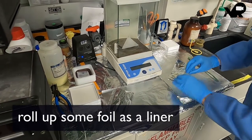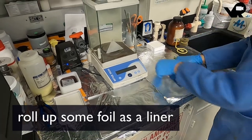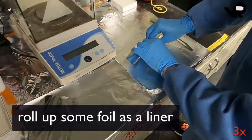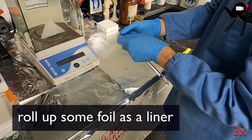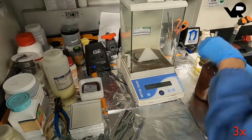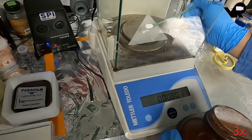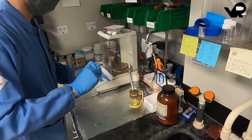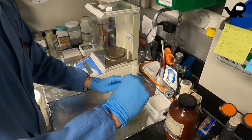To prevent my reactants from sticking to the inside of my tube, I prefer to roll up some foil as a liner. And now that I have a liner, my reactants are ready to be poured in.